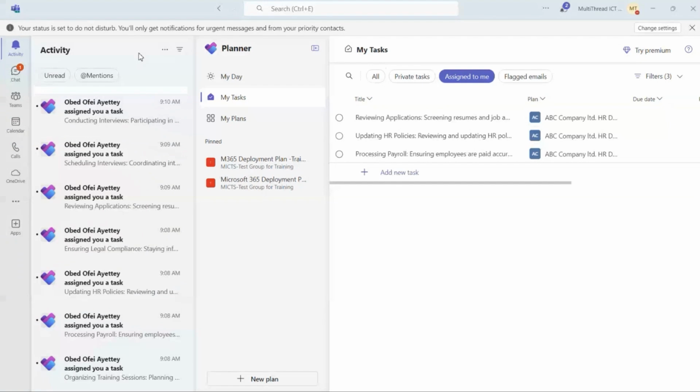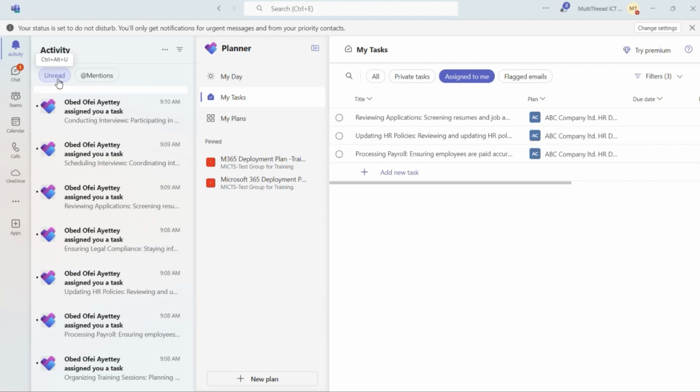Now, when you have a lot of them, you have the option to filter through the activities so that you look at which one is of more importance to you, and then you can go ahead and pay attention to that. In the more options, we can mark all as read, and we can also customize the settings for our notifications. You also see that we can sort our notification area with the unread and at mention buttons here.